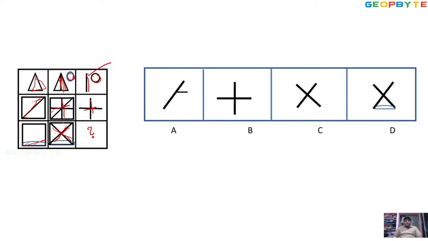In the same way in the second row, second box that plus symbol is the last box. So in the last row, what is the remaining? Diagonals or cross symbol or multiplication symbol. So this is the symbol requirement. So which option is x? Option C is the right answer. This is called figure completion.